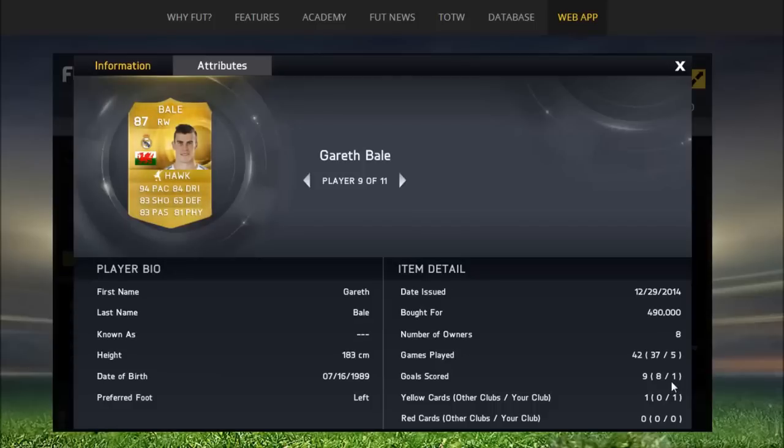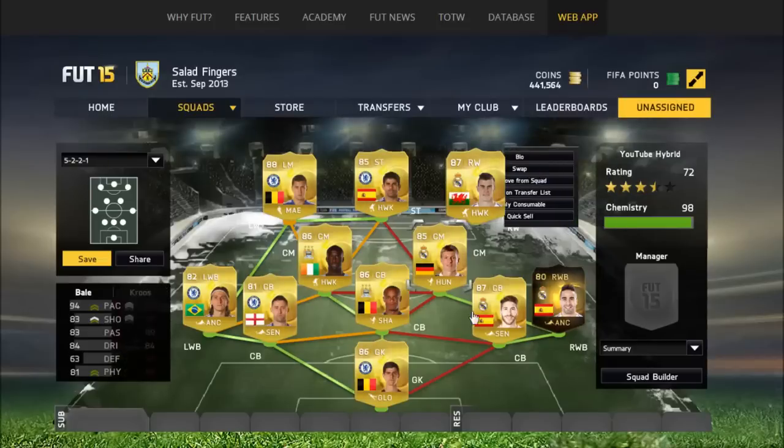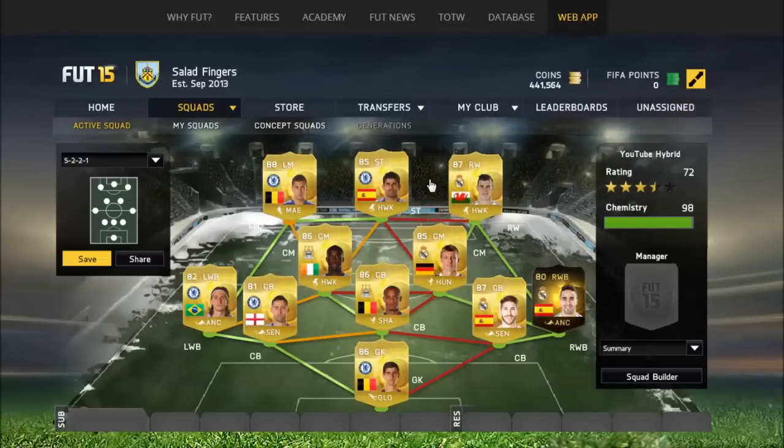I don't tend to work down the right wing anyway. I don't really. I prefer this one. I used to play a Chelsea team on the left hand side, and then a Serie A on the right hand side. So I'm used to using the Chelsea players. I know what they can and what they can't do.